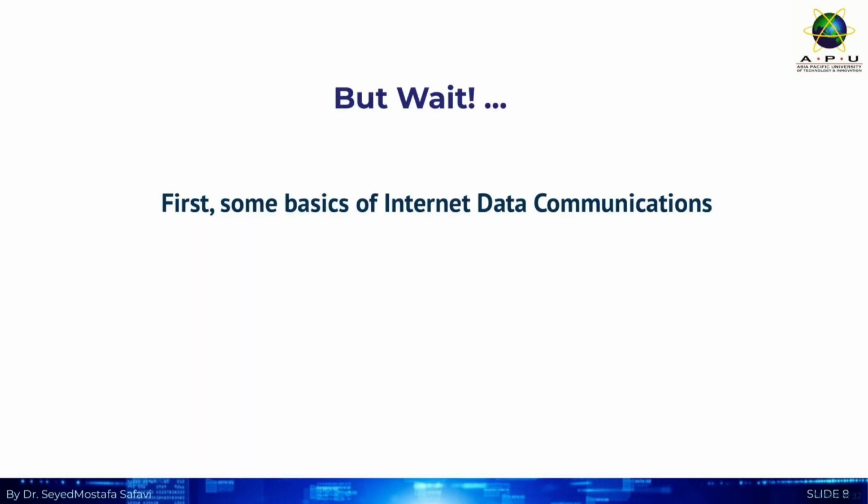To really understand how an IDS works, we need a quick detour to understand the fundamental building blocks of the Internet: data communications. Intrusion detection systems are fundamentally looking at raw network traffic, so we need to know what that traffic looks like. We'll cover the basics like encapsulation before jumping back into the ML part.